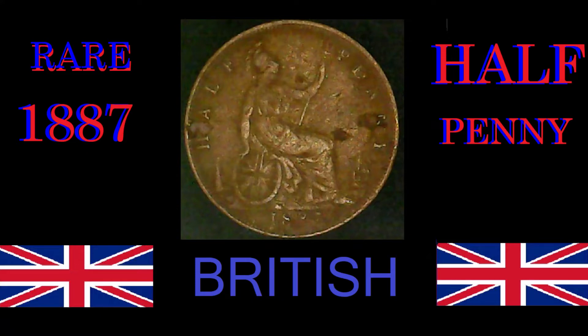Good day, ladies and gentlemen, welcome back to Coinaholics Anonymous. My name, as you know, is Todd. First off, my apologies for not posting for a while — we have been under some serious weather and a lot of power failures lately. Anyway, today we are here to look at a pretty old coin: the 1887 British half penny. A few things to say about this coin, so let's just do that.